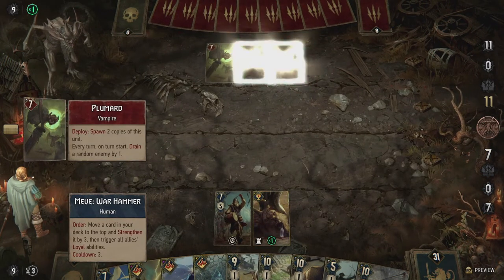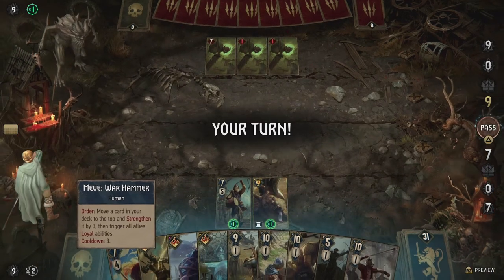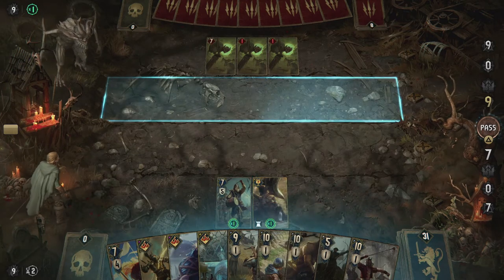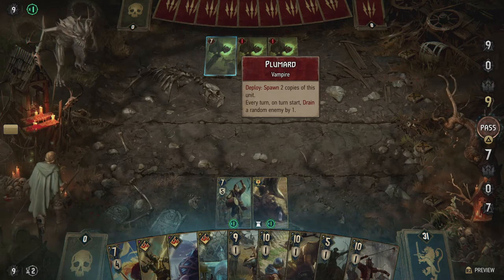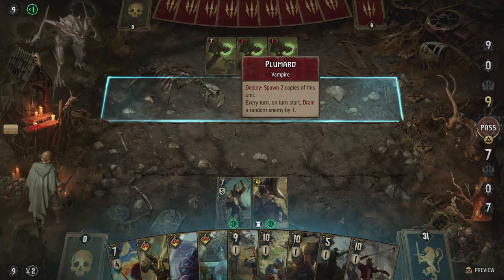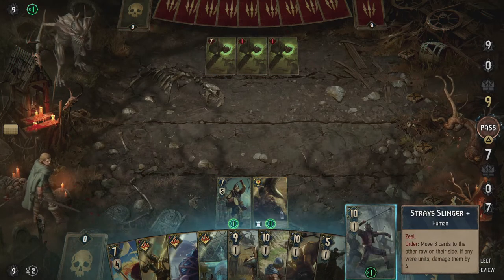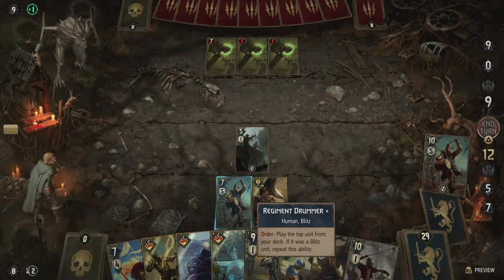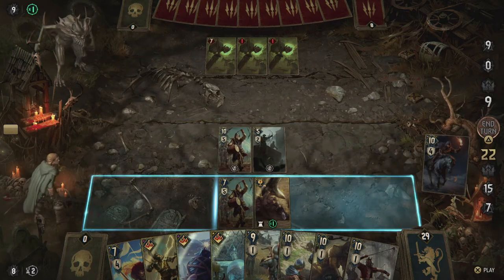So after Mahakam, we're going to Angren in this game to actually go for Count Caldwell in that Tuzla Fort, I think it's called. On two copies of this unit, every turn on turn start, drain a random enemy by one. Okay, so that's a plume, but they just added that in Gwent as well with the Crimson Curse update. Then I'm gonna play the Wagenburg and put the Regiment Drummer next to it, along with the Grey Rider on the other side.